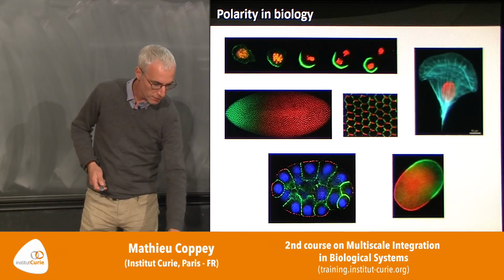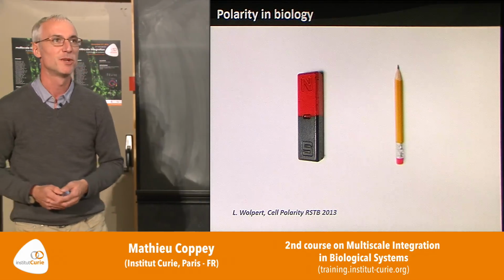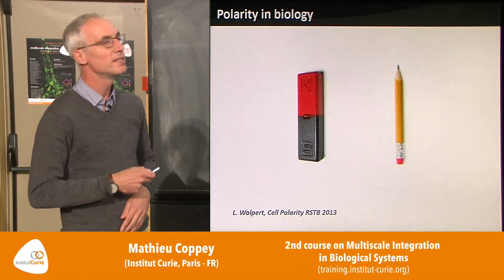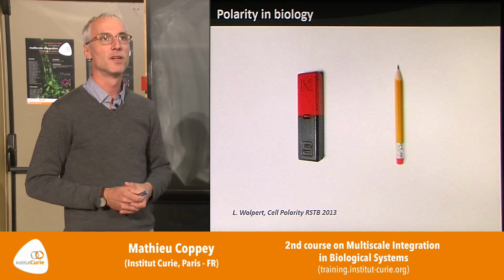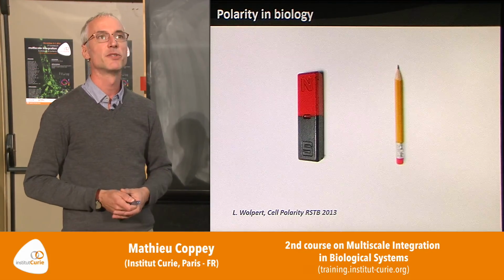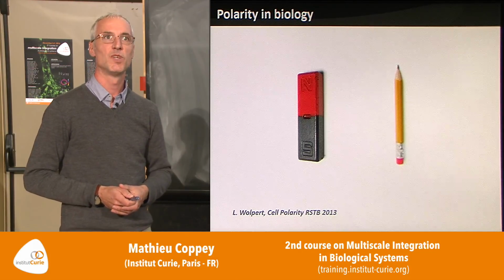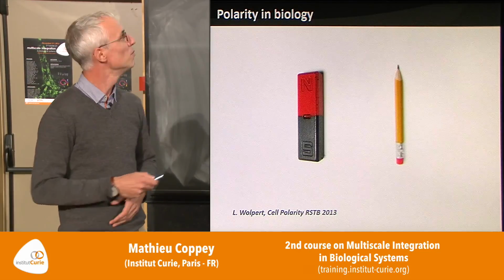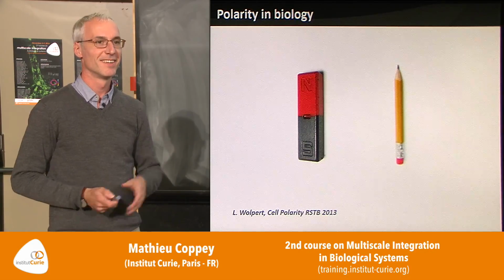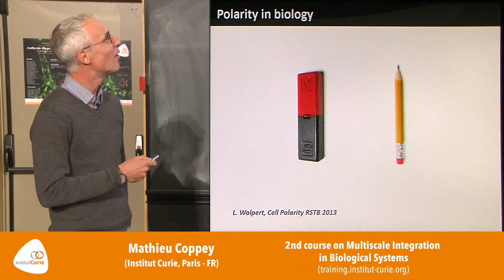And before I get a bit further, as a physicist, I will show you two objects. So I will do like Leila, make a little game. I have two objects, one magnet and one pencil. I will ask one question: for whom are these two objects polarized? Can you raise your hand, please? Yeah, maybe a little half. So for whom is only the magnet polarized? One. Actually, as a physicist, I would say that only the magnet is polarized.